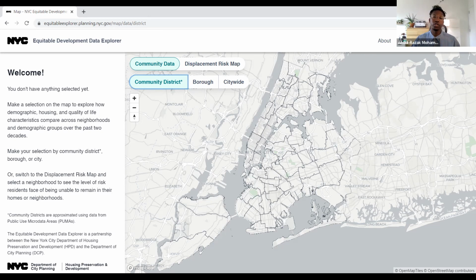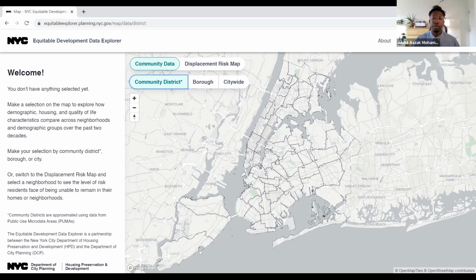In addition to that, there's a lot of data that the community data view provides. Once we start diving into more of that in the next few modules, you'll be able to see the data tables that are produced from selecting one of the areas from the map. For this particular module, we wanted to show how to find a district within the EDDE. In particular, we're going to use the example of Jackson Heights in northern Queens. Jackson Heights is part of a larger community district, so we will be using that example to identify a community district here, and then later on, when we do the module on the displacement risk map, we'll keep using Jackson Heights as our example of a more specific neighborhood.